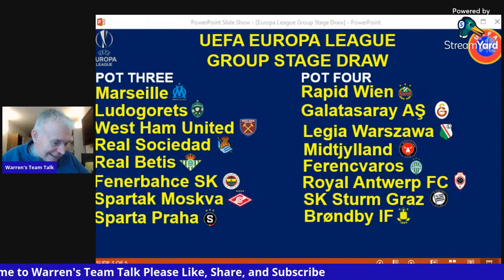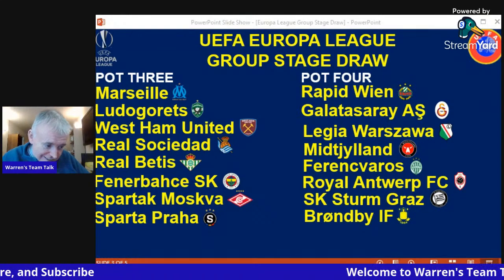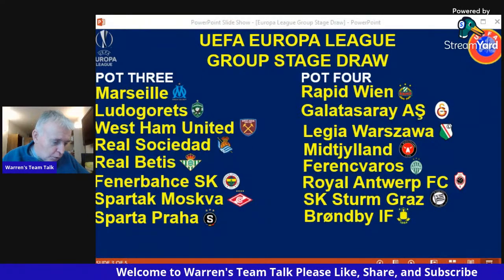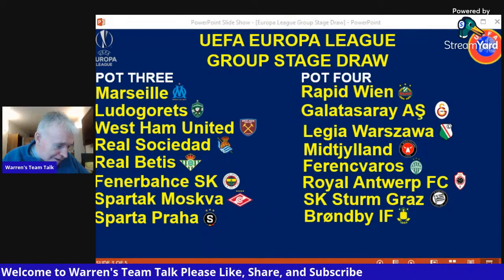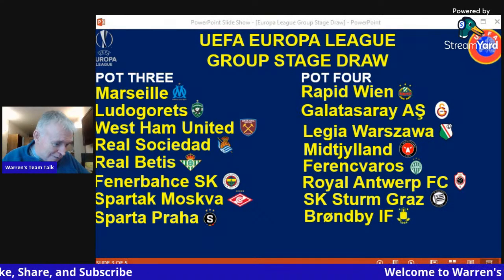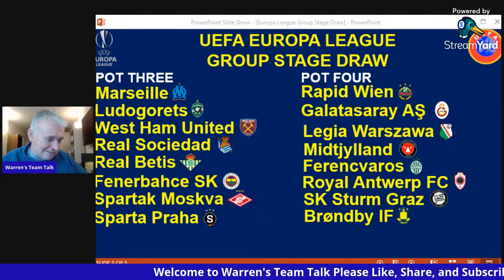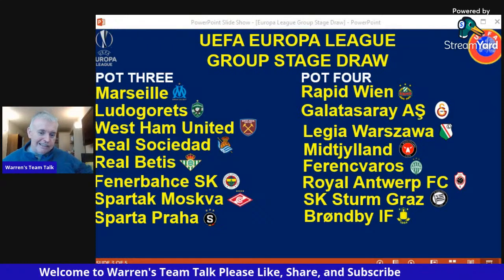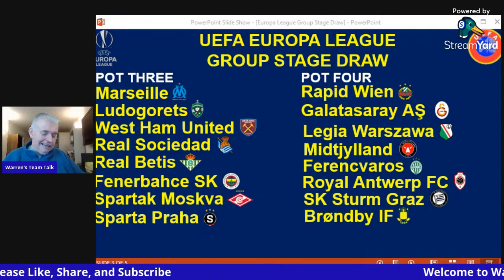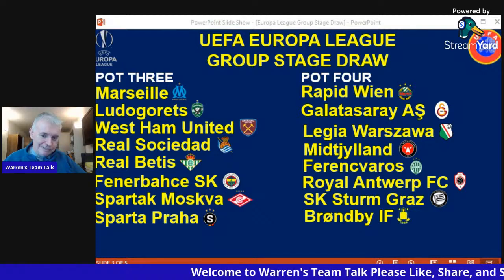And next is West Ham United. West Ham United are in a group with Dinamo Zagreb, Genk. So Dinamo Zagreb, Genk, and West Ham United. So that's a nice couple of trips there for the Hammers out to Zagreb. I'm sure they're going to love it, and I'm sure they'll enjoy the Maximir Stadium and the Maximir Park. That is an absolutely beautiful park. So that would be nice for the Hammers.